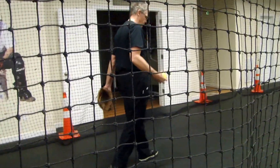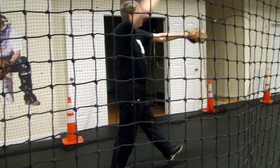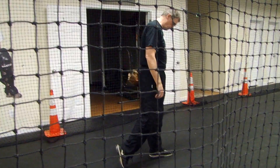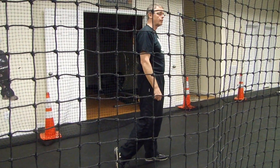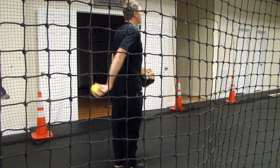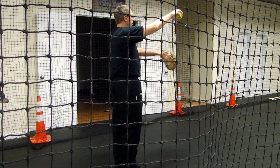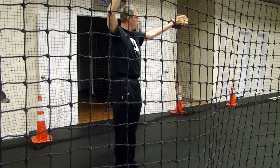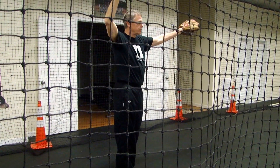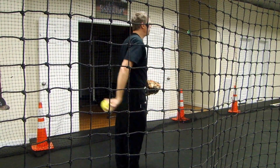So I'll just do one of those pitches — just a nice, easy stretch. Step straight. And if you look at my foot, what does it look like? Got a little bit of an angle. I don't think I could land straight, because when I move like this, this arm coming up and around here, that's what causes you to open. And then it comes down and it closes. No thought process at all — just a nice, easy stretch.